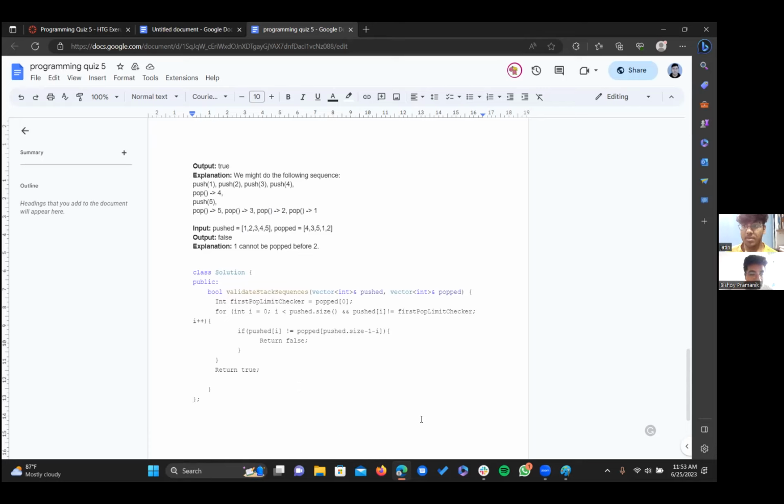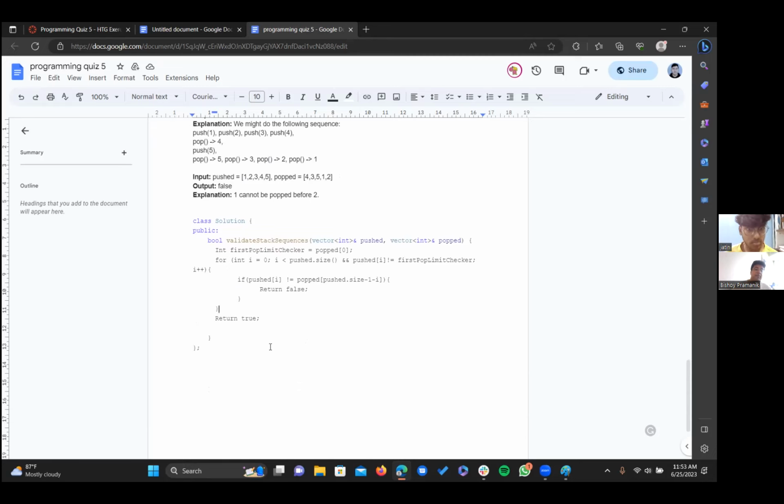I think probably using a stack itself might actually be the best thing to check if it's a valid stack sequence. There's probably a way to do it with arrays, by iterating through it, but using the actual stack will make things a lot easier.